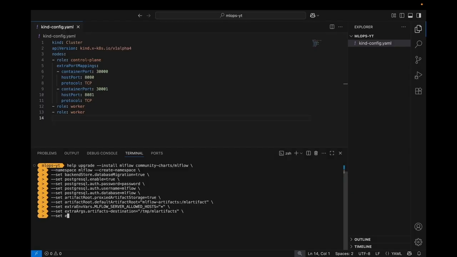And let's also set the extra flag, the artifact flag.